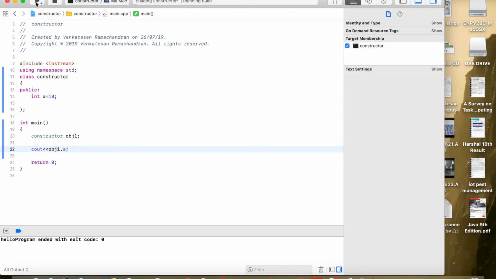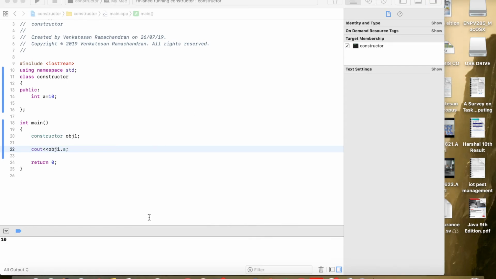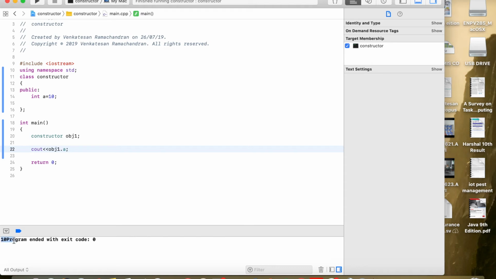So I am going to execute it. Build succeeded, yes. Now the public is the access specifier, and this data member comes under public. I have declared it inside the class constructor.